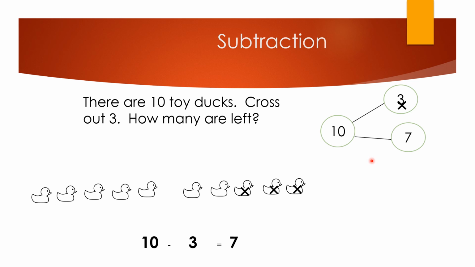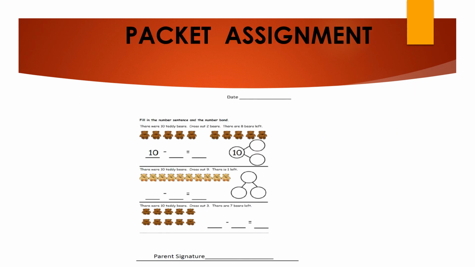Incredible, kindergarten. Kiss your brain 2 times. Mwah, mwah. Guess what you're ready for? You got it. You're ready for your packet assignment for today. Let's take a quick look at what you're expected to do. Kindergarten, for today's packet assignment, you are expected to read your number story and model your thinking with an equation and number bond. Kindergarten, this is easy peasy lemon squeezy. I know you're going to do an excellent job at it.